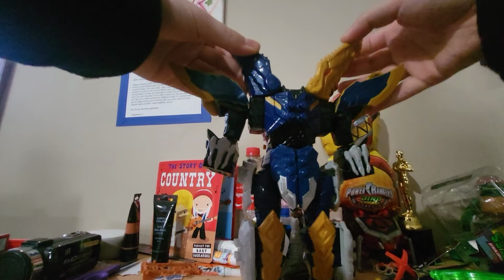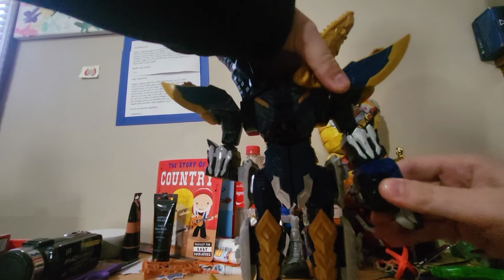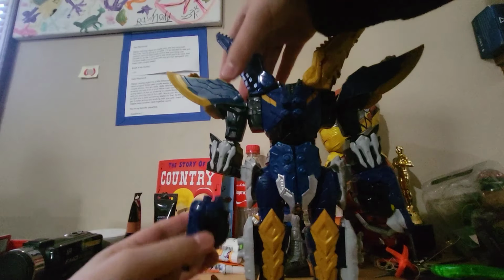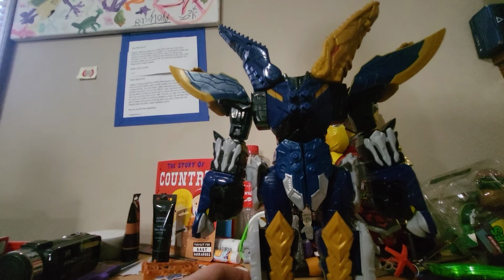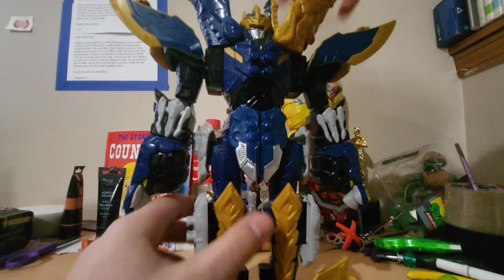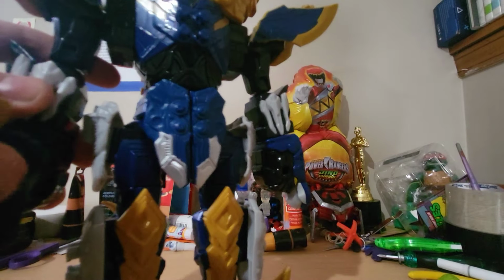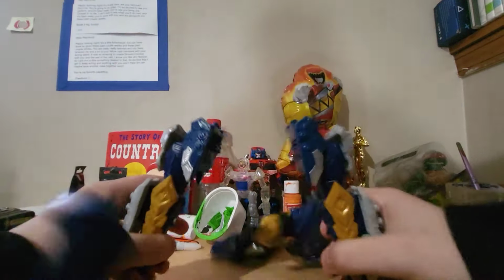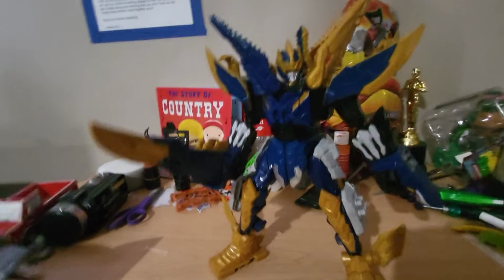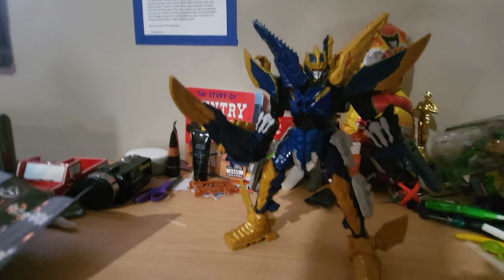Then you're gonna flip those open here. Then you can put his hands in, which are just these little guys here. Then you take your key, put it in on top. There we go. Then you can use his tail as a sword. Here is the Mosa Razor Zord. This thing looks pretty cool. I really like how it looks.